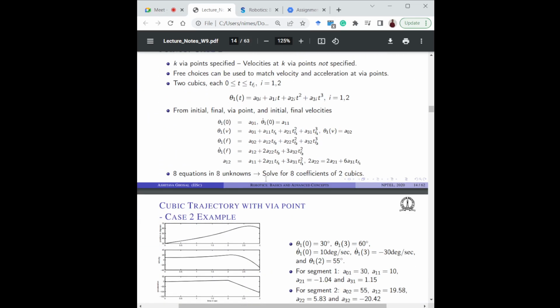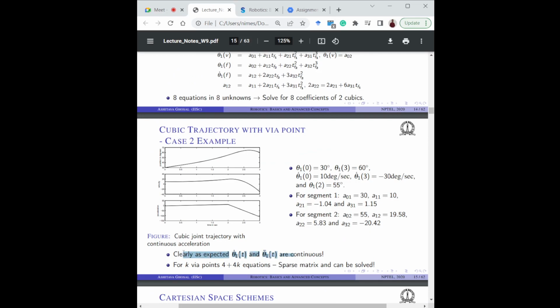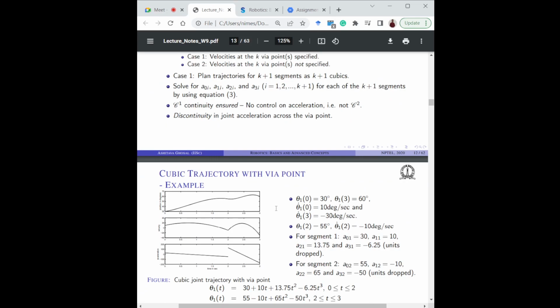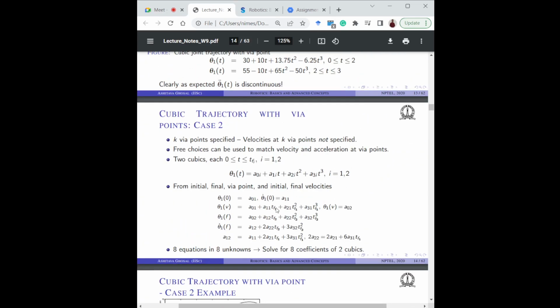Okay, and now this is case 2. In this case, since it is not specified what kind of trajectory you want to use, you're free to choose. Basically you can now break this problem of motion planning through a via point into two different motion planning problems, where you have to go from the initial position to the via point and then from the via point to the final position. So you can specify the velocity and the acceleration at the via point such that it is continuous at both the left and the right of the via point in time.